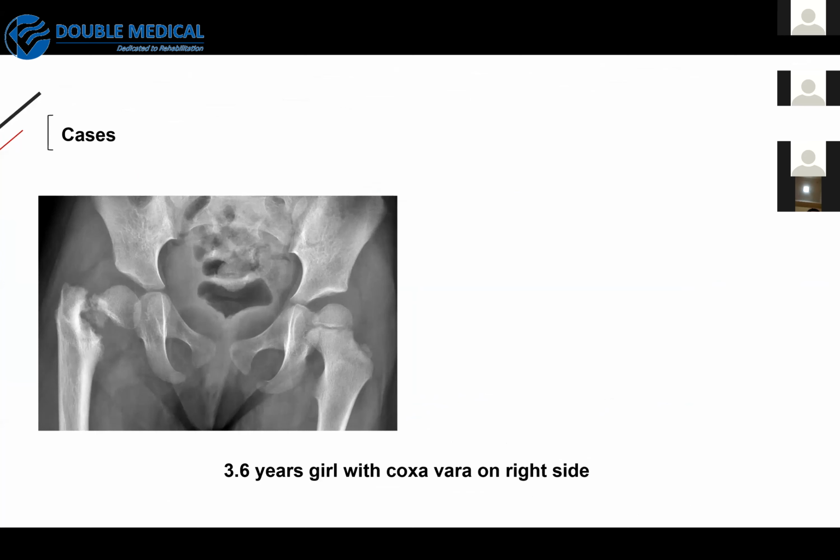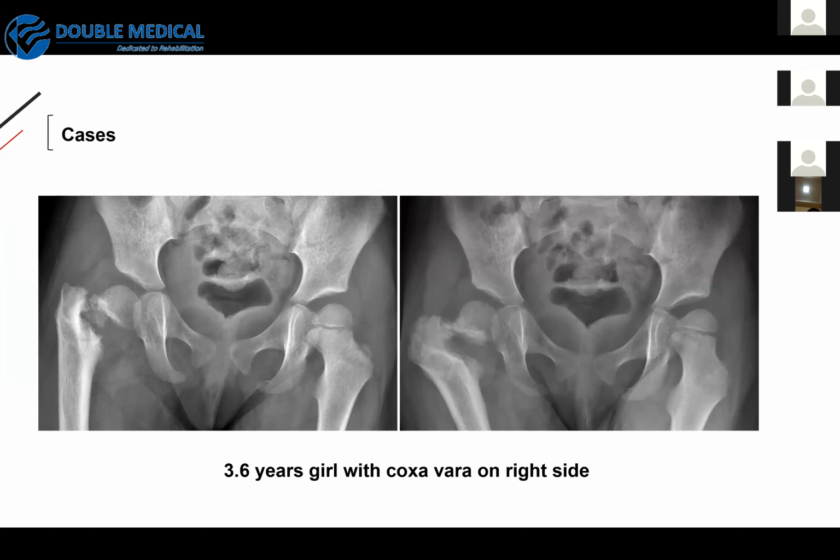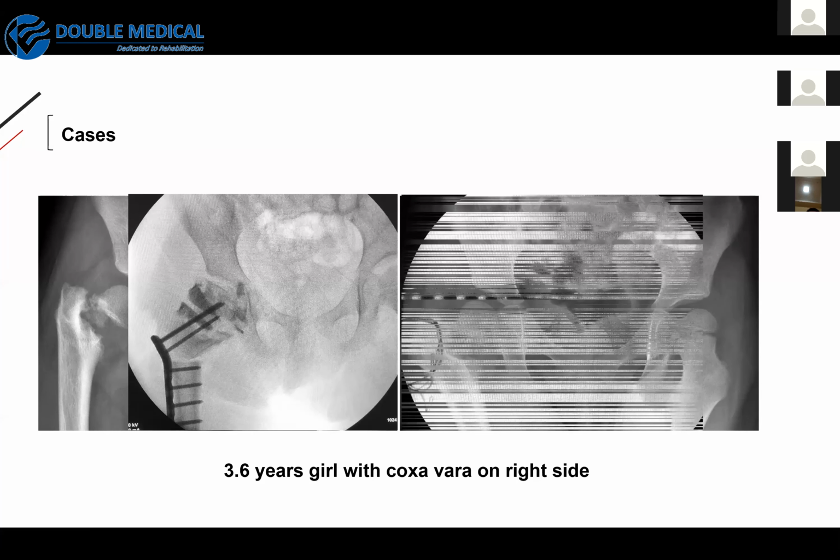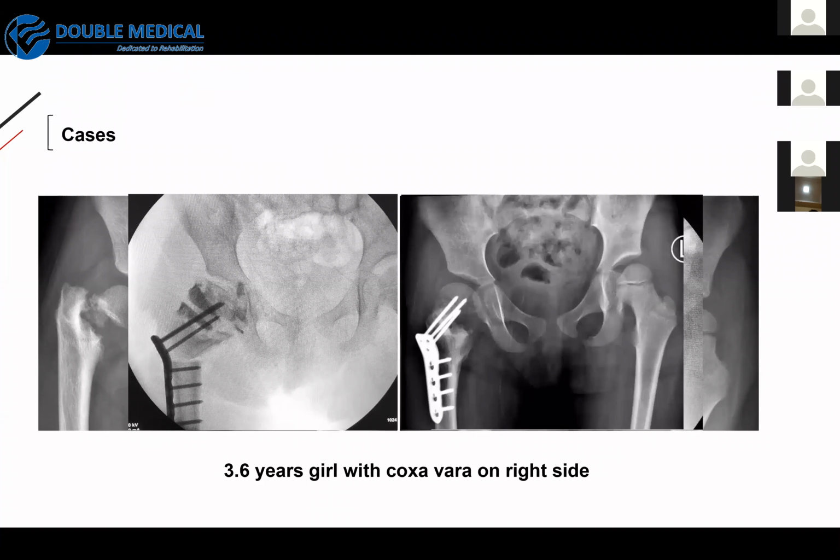This is the previous case I talked about, 3 years 6 months ago with coxa vara on the right side. An abduction view is needed to evaluate how much degree we should correct. This is intraoperative, and we can find the femoral neck shaft angle is getting better. So this is 1 year later.